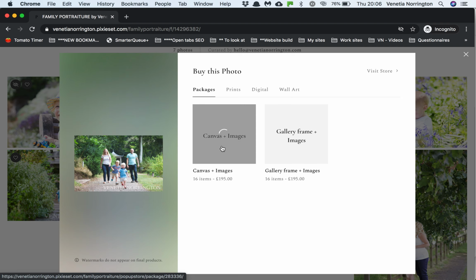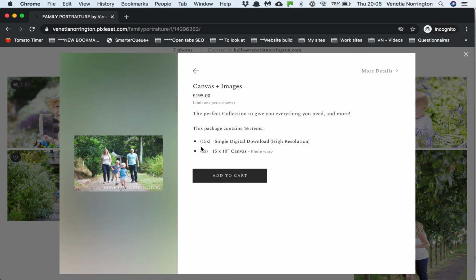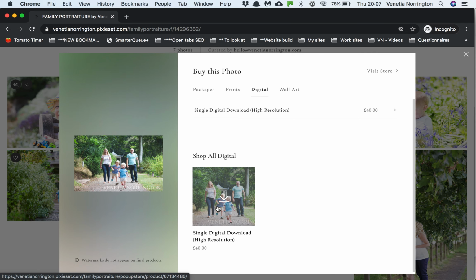With this you get 15 single digital download high-res images, and you also get a 15 by 10 canvas as well, and it's only 195. So packages are a really good idea if you've got lots of favourites that you really love and you can't live without. You can also get prints. You've also got digital downloads here that you can add to your shopping cart.